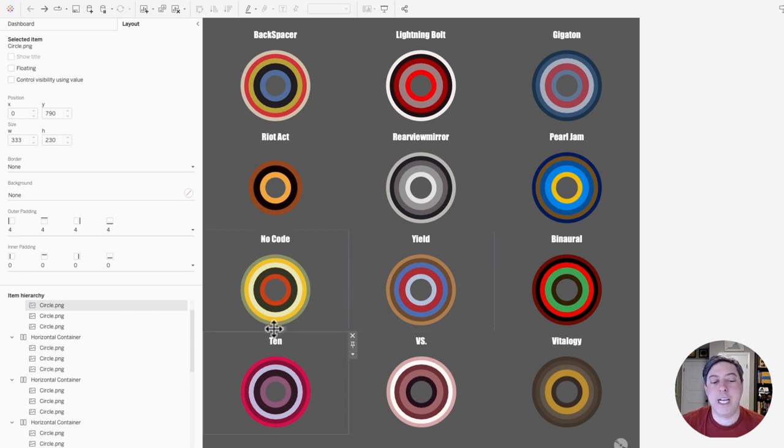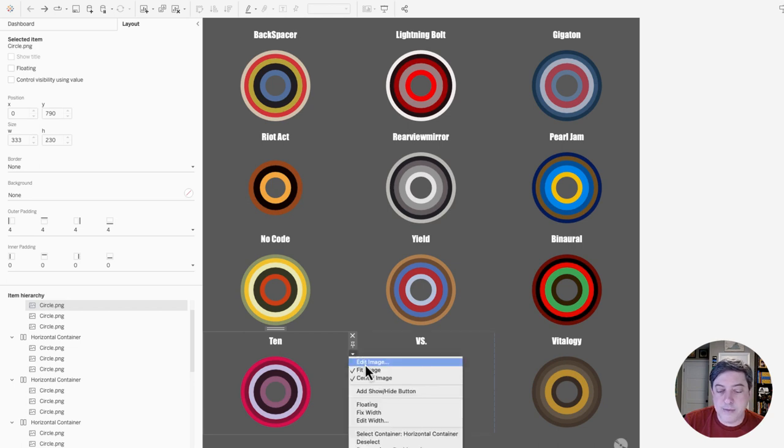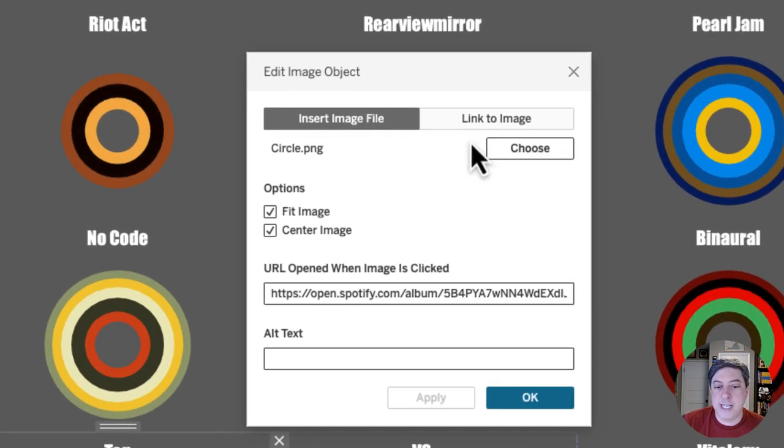Well, actually what I did was I created a circular image in PowerPoint. So I went over to PowerPoint, I created a circle, I gave it no fill, no line, I right-clicked on it and saved it as a picture. And then what I did in here is each one of these is an image. And I'll bring this up here. And you can see it's just an image. And when the user clicks, it clicks over to that album.